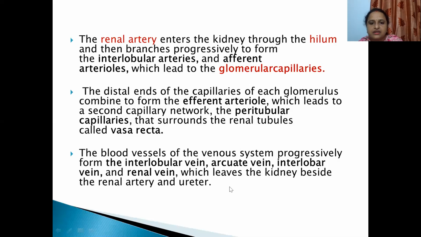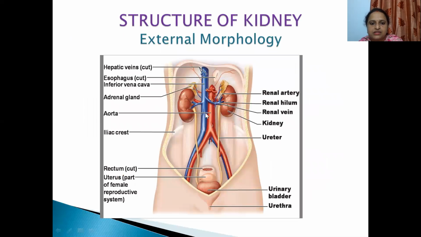So as you see here in the diagram, the blue one is a vein which is coming out, and the red one is an artery which is going inside. When this artery enters into the kidney, it divides into a number of arterioles. And those arterioles enter into Bowman's capsule in the form of afferent arteriole. After that, they come out of the Bowman's capsule after forming the glomerulus, and they come out in the form of efferent arteriole.